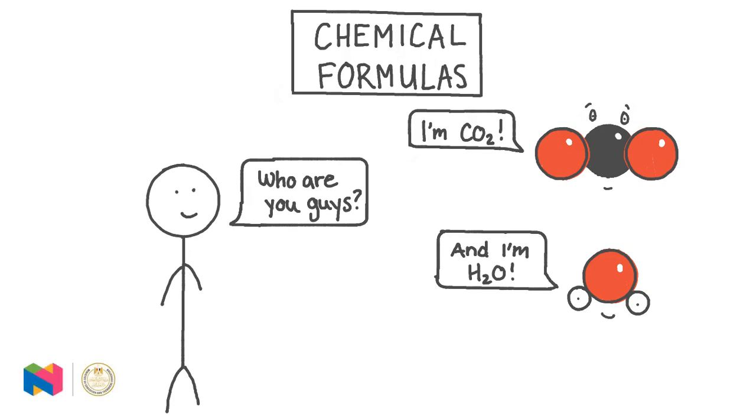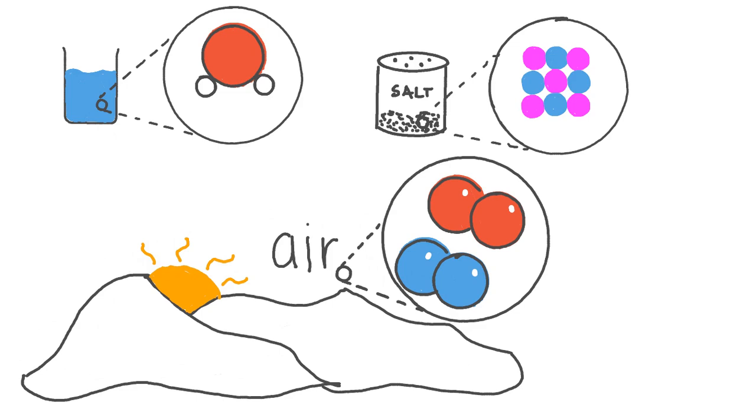In this video, we will learn how to refer to many of the chemical compounds we'll encounter in chemistry. We'll learn how to write and interpret the notations used in chemical formulas, and we'll learn how to name different types of compounds. All matter is composed of different combinations of atoms that combine in specific ratios to form compounds, which means that there are hundreds and hundreds of chemical compounds that we encounter on a daily basis.